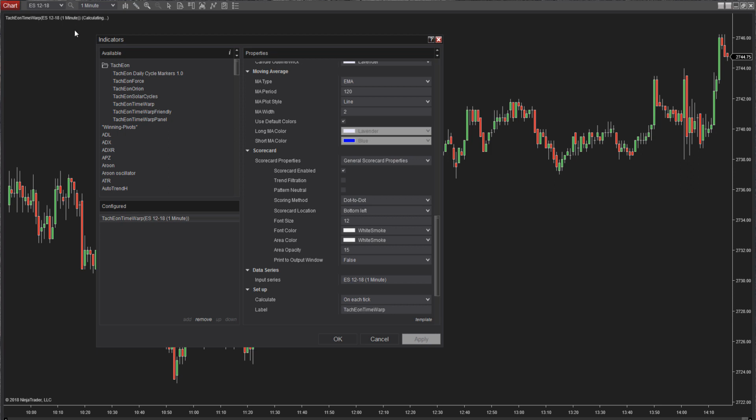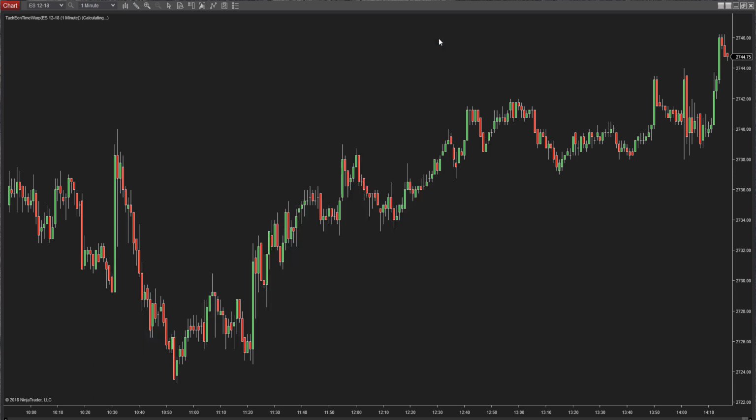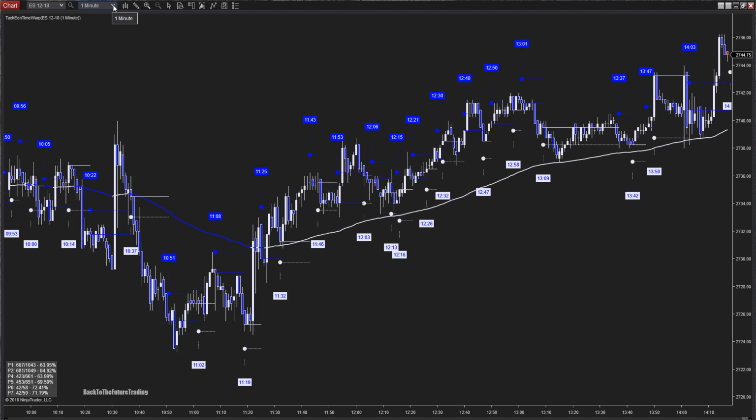And when I hit apply, you'll see in the upper left hand corner, I'm on a 1 minute chart. I'm actually going to change that to a 5 because it's going to calculate much quicker for the purpose of our demonstration here today. You can use it on all the way down to a 30-second chart. But again, each chart does take a little bit of time to load. So let's get this one loaded up, and as soon as it comes up here, we're going to change it over to 5 minute, which will load way faster, more than 5 times faster.